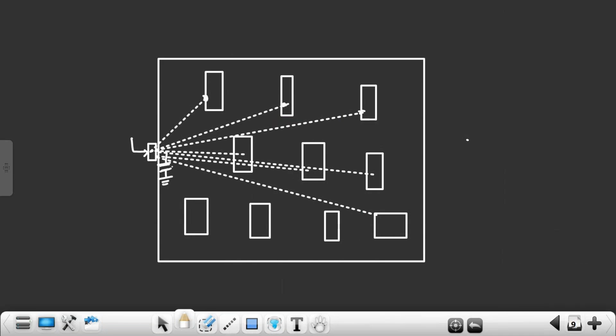This load capacitance, we are not connecting it. It is found by virtue of its nature. Sum of all the pin capacitance will become what? Load capacitance. If the capacitance here is 1 femtofarad, if I have 1000 flip-flops, it becomes how many femtofarad? 1000 femtofarad. Because sum of all the flip-flops is going to become the load capacitance. So what is the total capacitance here? 1000 femtofarad. So huge capacitance.